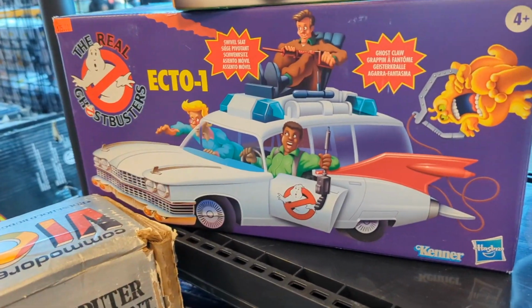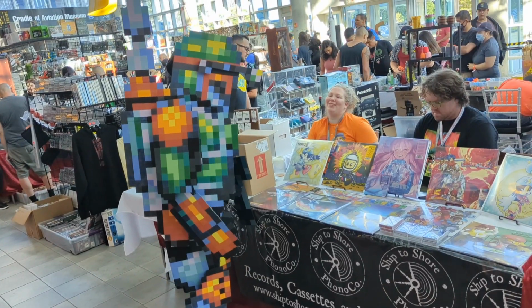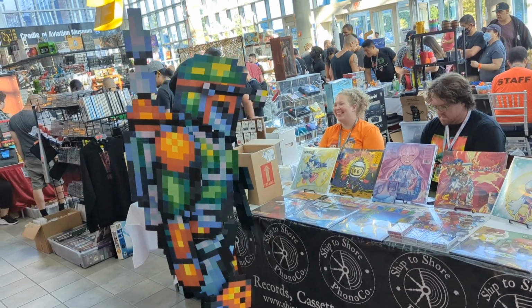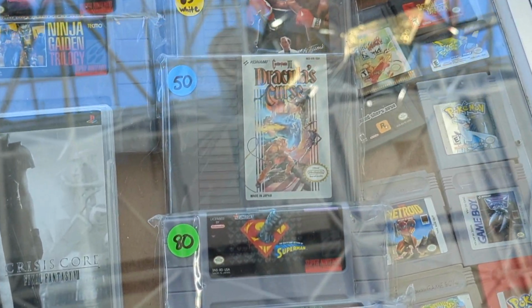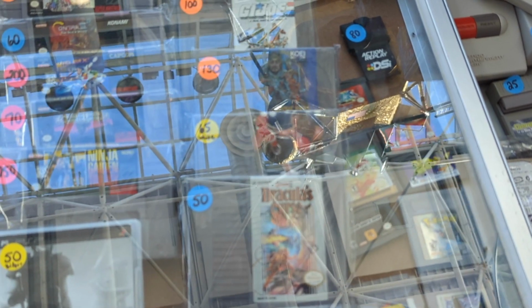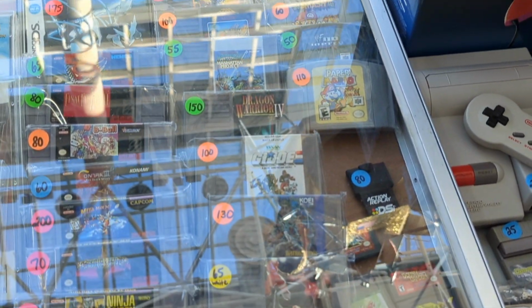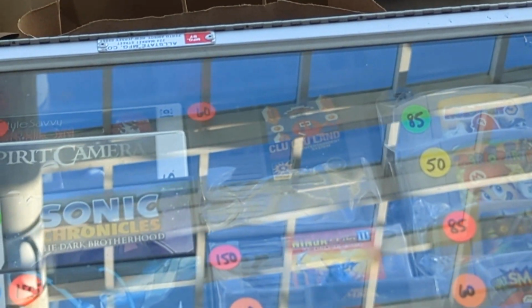It was fun to see the Ecto-1 here, as well as the VIC-20. I love this guy. I love seeing this guy at conventions. Some of these games, I got the reflection here. Some of these games kind of make sense. Dracula's Curse 50, okay. Mike Tyson's Punch-Out, you know, 65, fine. G.I. Joe for 100, fine. There's no reason Clue Club Land should be 60. And that's not just this booth. That's everywhere you find it. The price is going up for some reason.